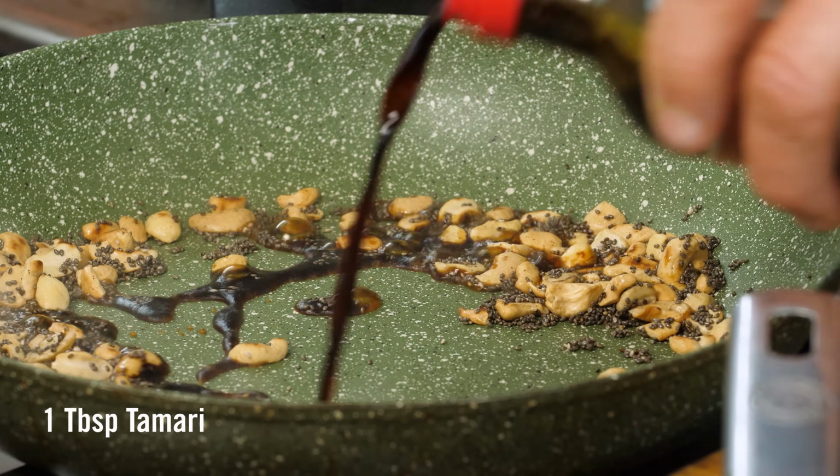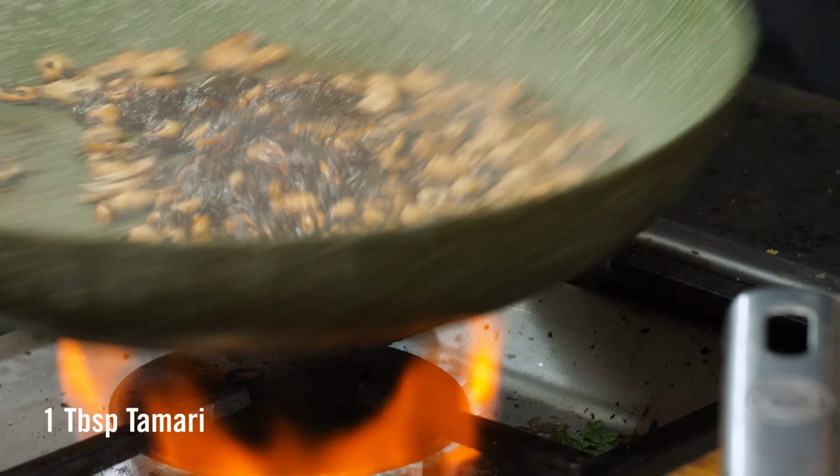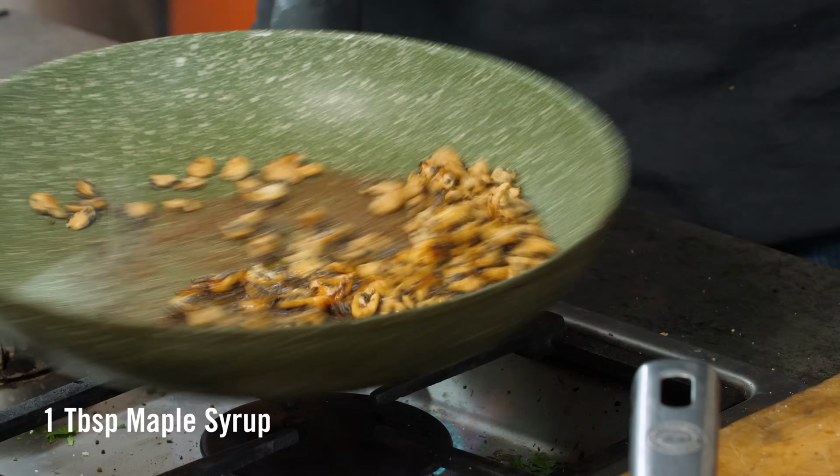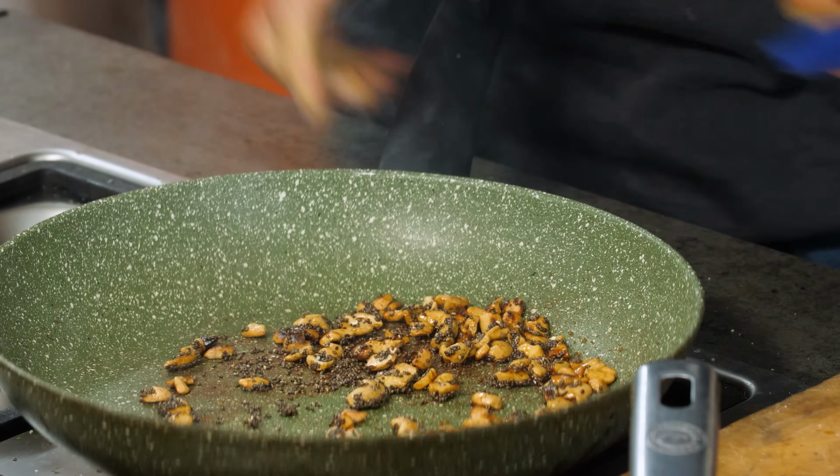1 tablespoon of soy sauce. Move that around the pan. Or turn the heat low, we're going with tamari, and we've got 1 tablespoon of maple syrup. And just mix it through. Use the spatula and really move it through it.